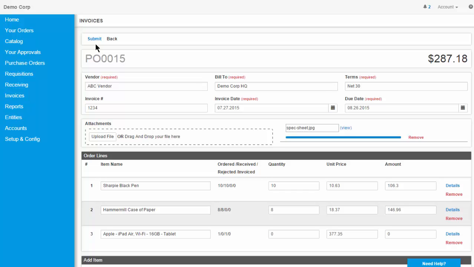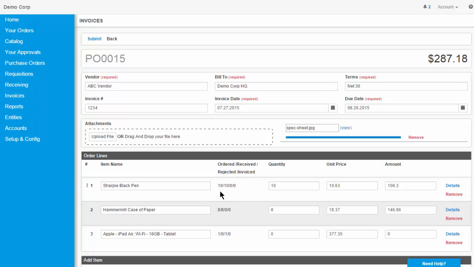And if this number now matches what is on the invoice from our vendor, we click Submit and we okay to pay this invoice. However, if this number still does not match, we want to confirm that the items on the invoice match up to the items that we have actually received from our vendor. So here we can see how many we've ordered, how many we've received, any items we've rejected, and any items that have also been previously invoiced.